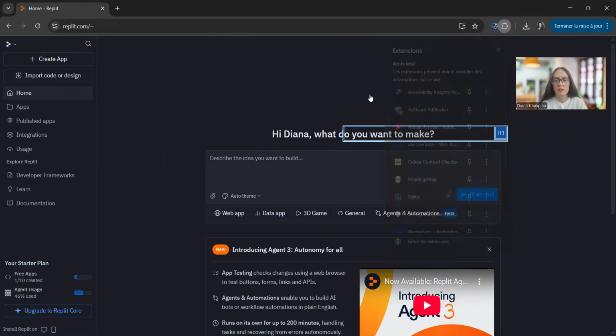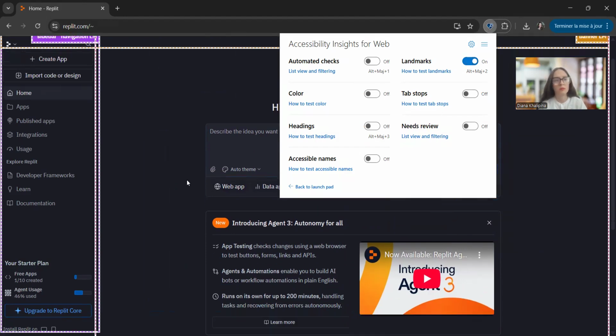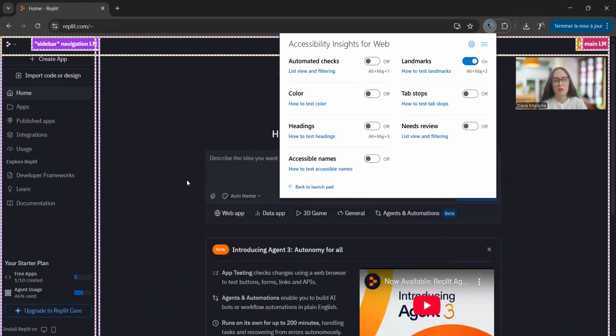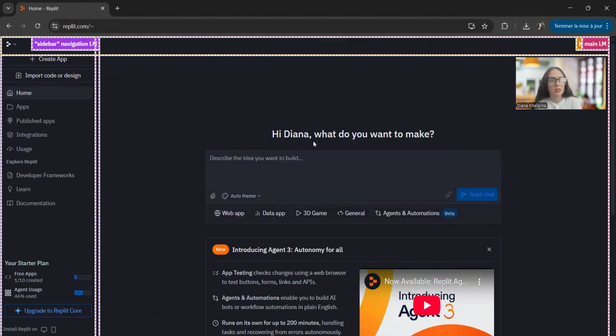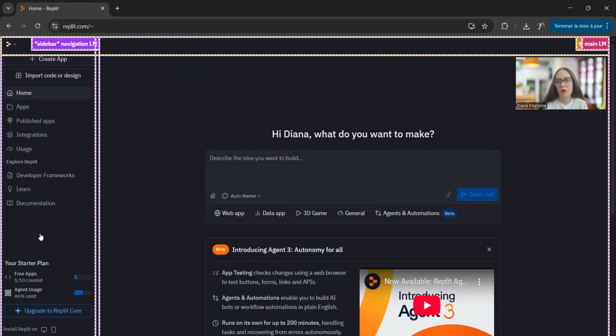Now let's take a look at something else, for example, landmarks. Okay, so we have one big main landmark, the banner. I'm a little bit confused on the video to see where exactly the banner goes. I think there are so many colors that it's a little bit hard for me just to understand with my eyes. But I think we have the navigation bar, the sidebar, the banner, which is just on the top, and the main landmark, which covers all of them. Seems to be right with just this fast check.